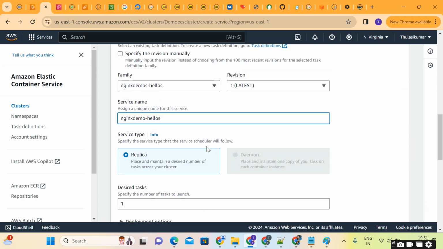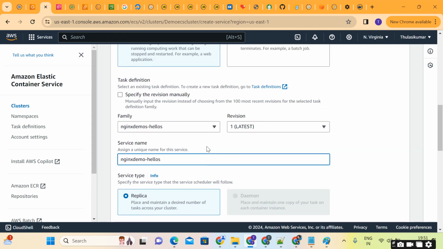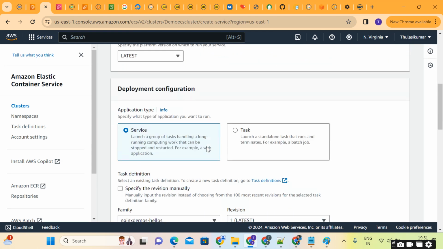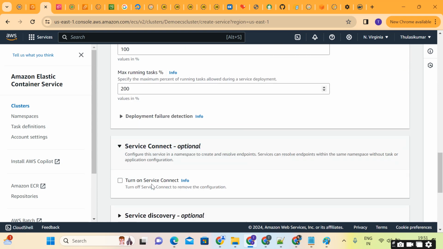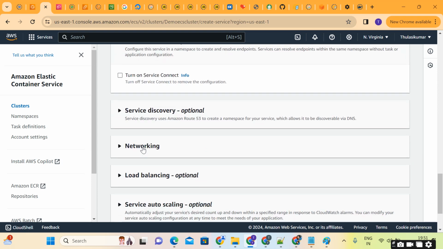Task 1, replica 1, service name, this service. Task definition latest. Replica deployment is the option. Service optional, go to network.